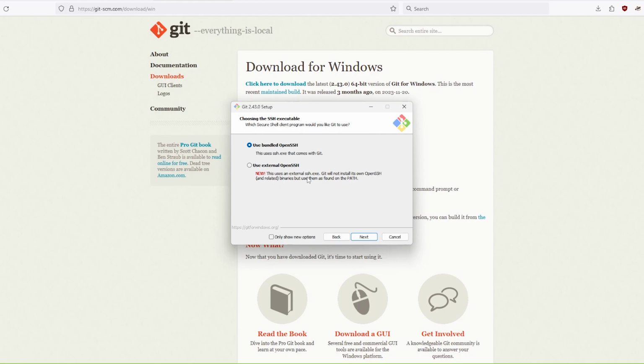This uses an external ssh.exe. Git will not install its own OpenSSH and related binaries, but use them as found on the path. I think I'm gonna let use bundled OpenSSH checked as it was and click next.